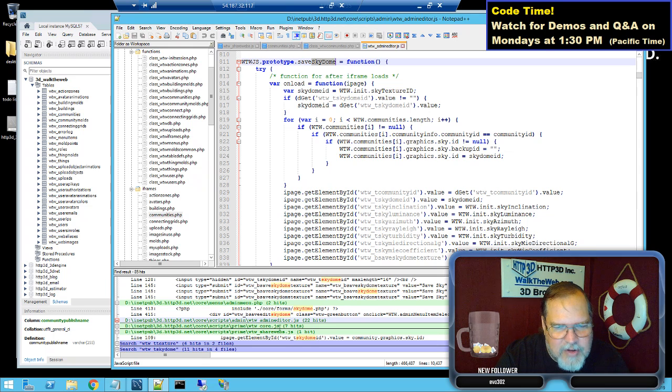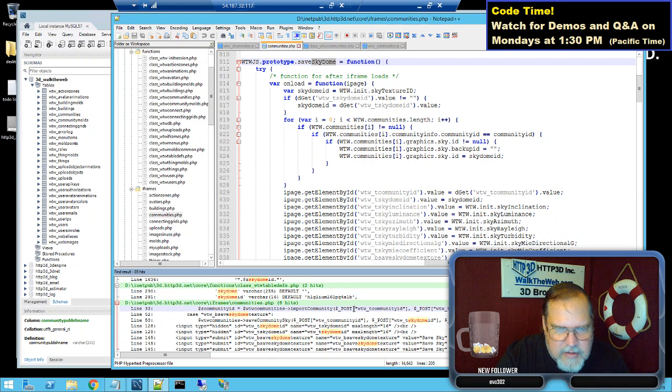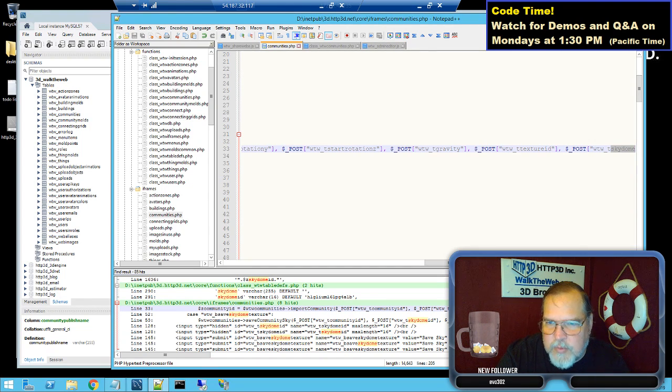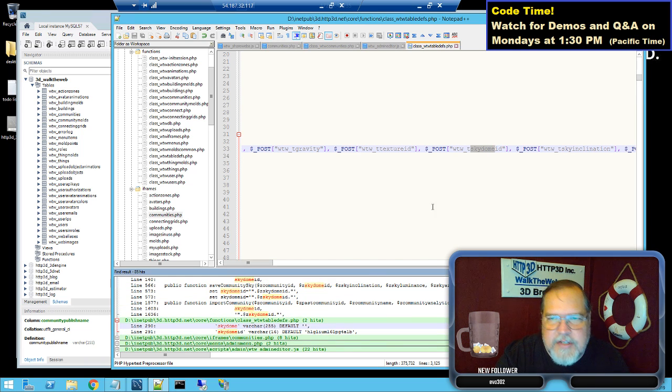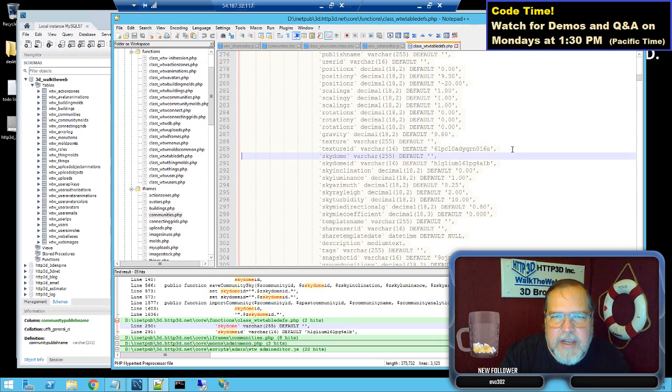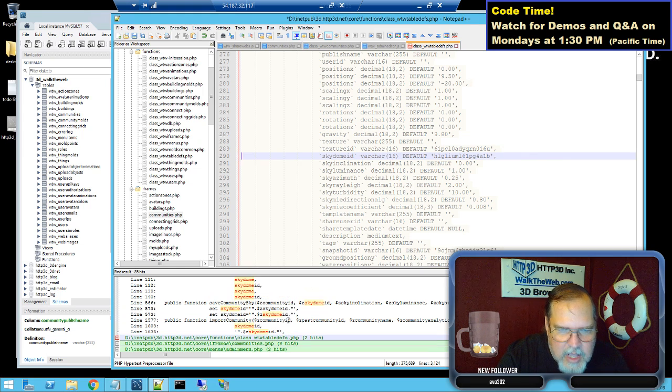Okay, see, like I said, I've already switched over to using SkyDome ID instead of SkyDome, so I don't expect too many conflicts with it. I just want to make sure that if we did, SkyDome textures ID, there we go, SkyDome texture, and this one is our import, which we just went through, so that's ID, we're good on those. And now our table definitions, yay, we get to eliminate SkyDome. I'm not going to eliminate texture just yet. I have some more double checking and searching to make sure we can delete that one.